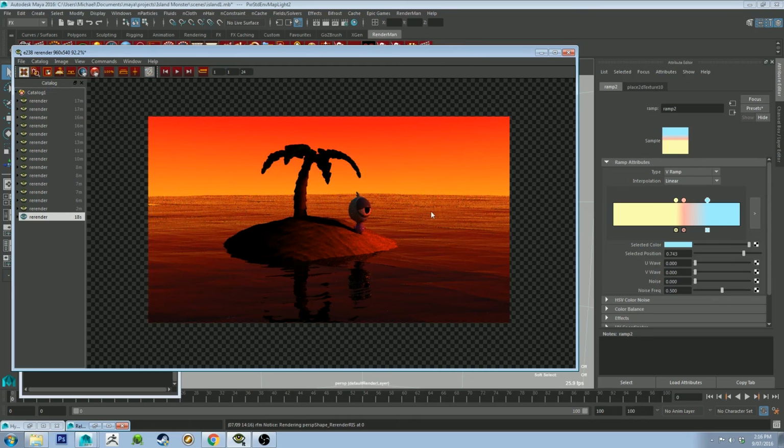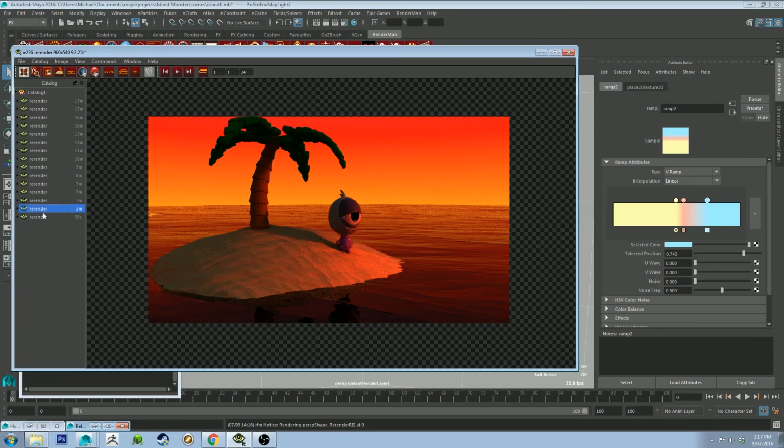So yes, as you can see, the water is still picking up that blue from the sky, and our guy here, he's getting a lot more of that direct light, but he's also getting the reflection of the blue from the sky. But the tree and the island are only getting that direct light from that reddish light that I've got over here. If you compare the two, it makes quite a difference.